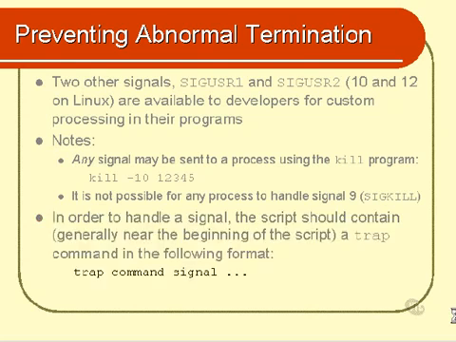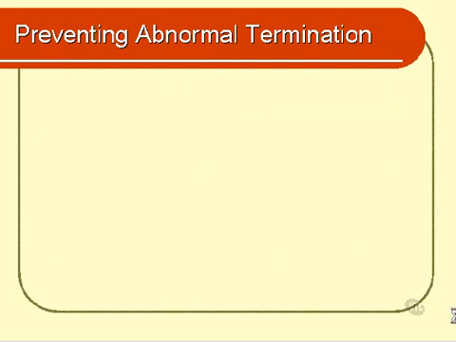You specify as the first parameter the command that should be run upon receipt of the signal that you specify, and then you specify the signal or signals. You can actually specify several signals on the one trap command line, and the same command that you specify will be run upon receipt of any of those signals. So let's have a look at what I'm talking about. I'll give you an example of that.